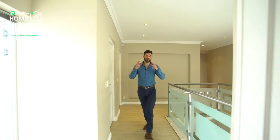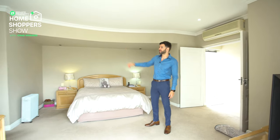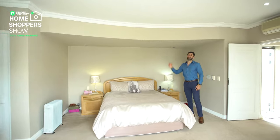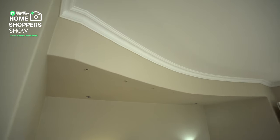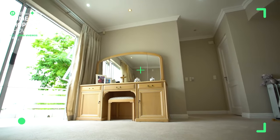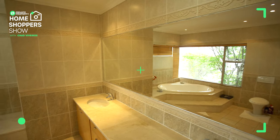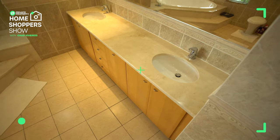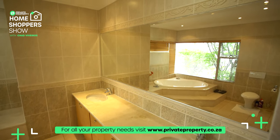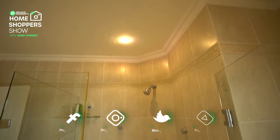Now it's time for the crème de la crème — the master suite. Double doors open outwards into the suite. We've got a really cool stepped ceiling with recessed lighting making it a feature wall on the ceiling. Just to the side you've got a walk-in closet, your very own ensuite, and sliding glass doors leading out onto your balcony. Walking into the bathroom you'll immediately have your breath taken away not only by the steps leading up to the sunken jacuzzi bathtub but also by the expansive marble with two vanities sunken into it. You've got a frameless mirror above the vanities, and the walk-in shower is also frameless, with plenty of light streaming through the glass openings.